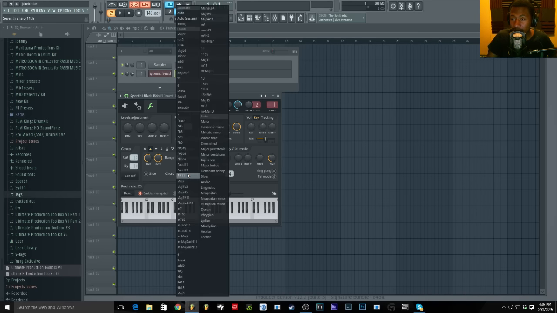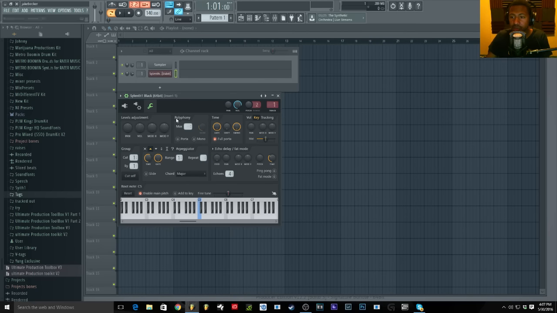So what I like to do is pick a chord. We'll just start off with major. So if I hit one note, it's going to play that note and play a major chord ARP. Pretty cool, right? And I can change the range of it, so it goes up 2 octaves, all the way up to 6.